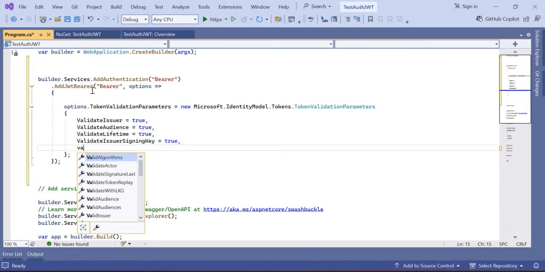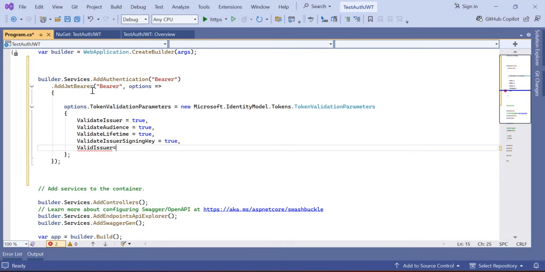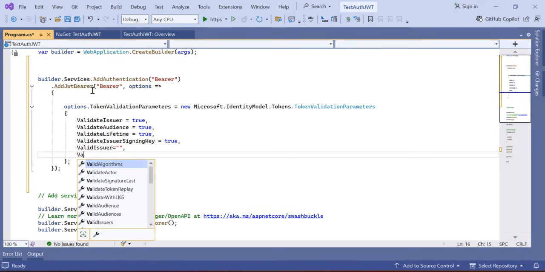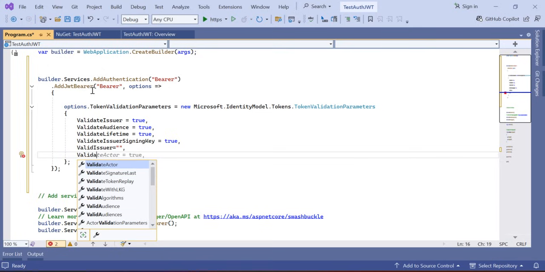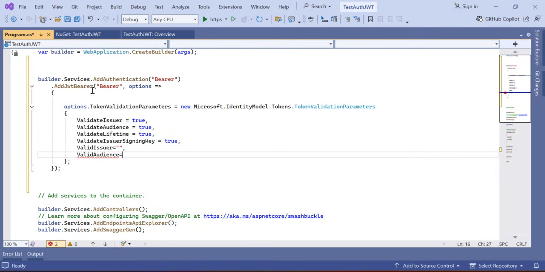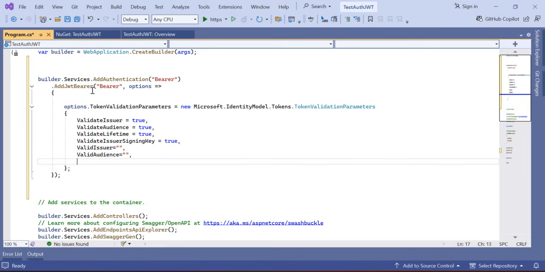Now we have to give a ValidIssuer. Here you can mention your domain name, the domain name being nothing but your URL. I'll give it later. ValidAudience, this also I'll give later.